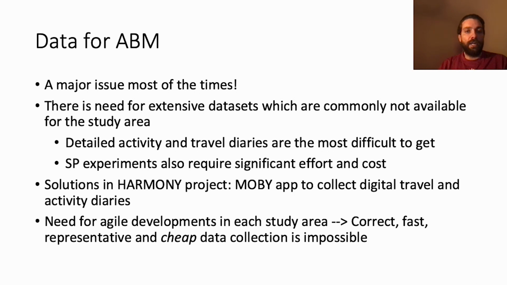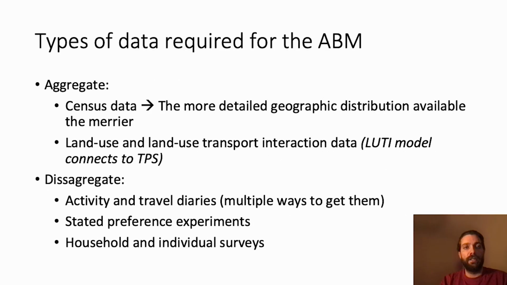There is a need for agile development in each study area. In essence, we want to do a correct, fast, representative data collection, and of course, doing this and also doing a cheap data collection is impossible. So one of these parameters should be minimized. In Harmony, we chose to be very careful in data collection, and this led to an estimation of the models as we planned in the context of the tactical passenger simulator for both Turin and Oxfordshire.